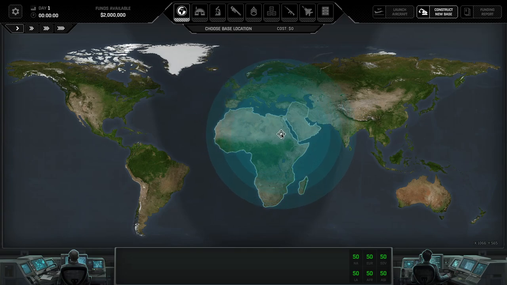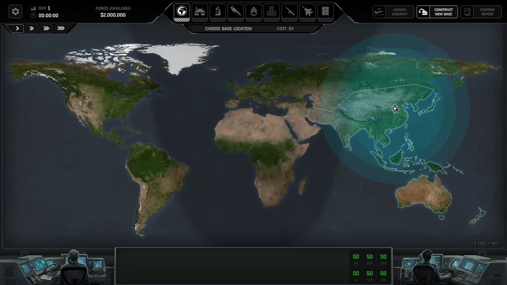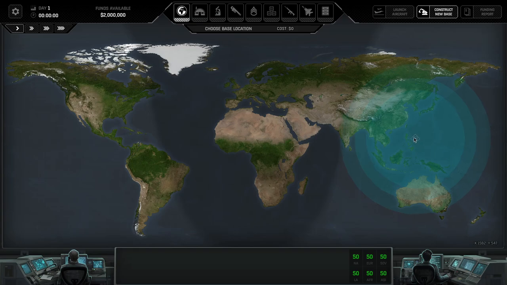We could also be greedy and sort of place it here, ignoring the good old friends in Reykjavik, Iceland. So that would give us Middle East, Europe, Africa, and all the way up to India. Second base we could place somewhere here, I suppose.